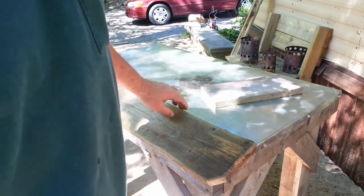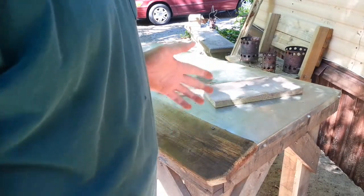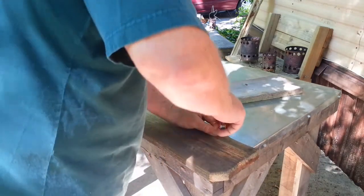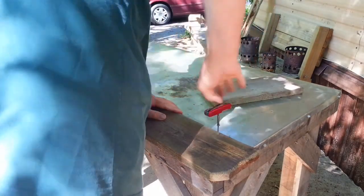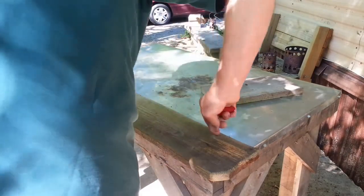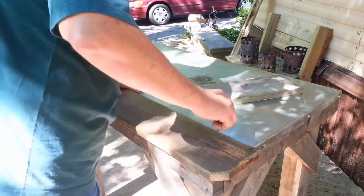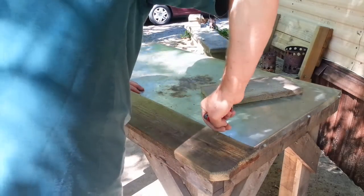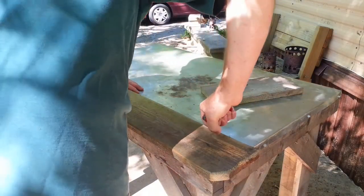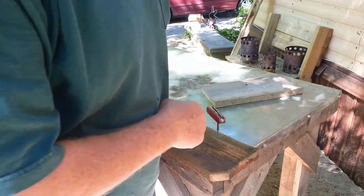All depends on how hard the 2x4s were when I made the table underneath. And that was scrap packing material, boxing material, crates and things from work. So I don't remember it being all that hard. Feels pretty good. It's not being hard to drive. I just need to get used to the T-handle effect of it all. What if it was hard to drive? How much stress could this knife take? That's interesting.